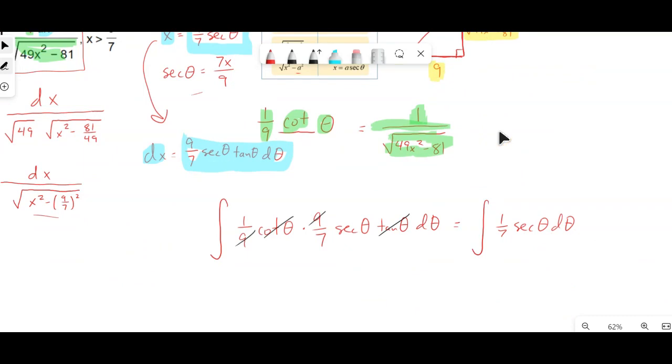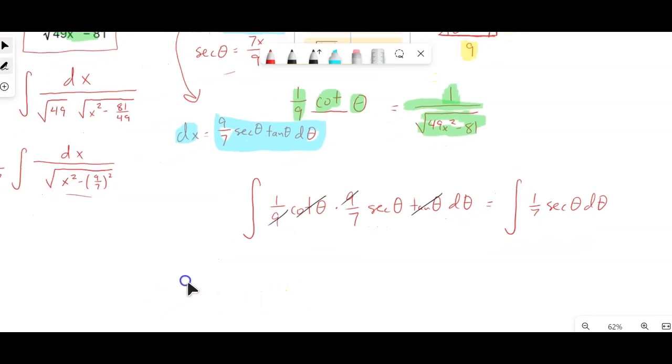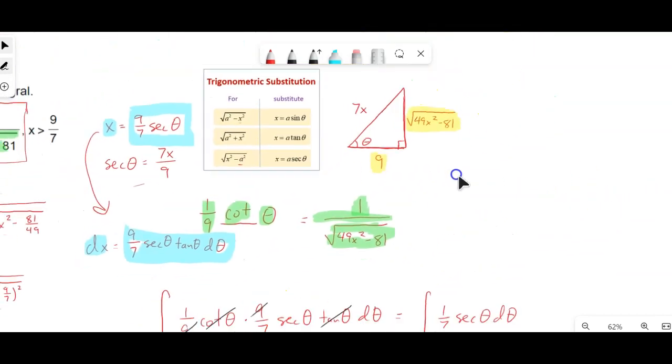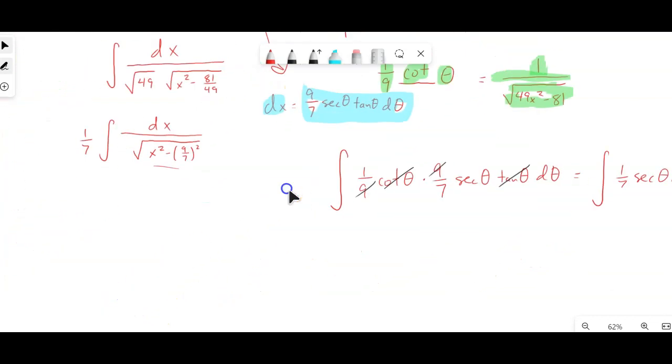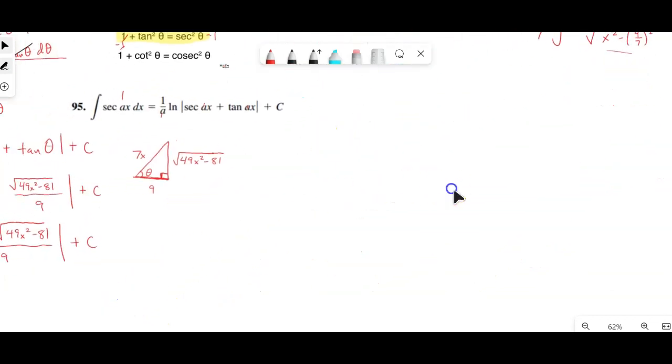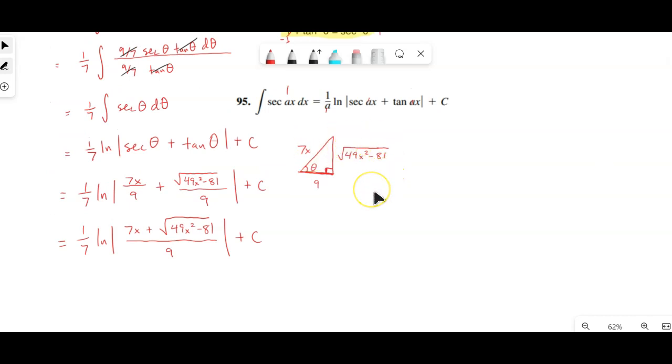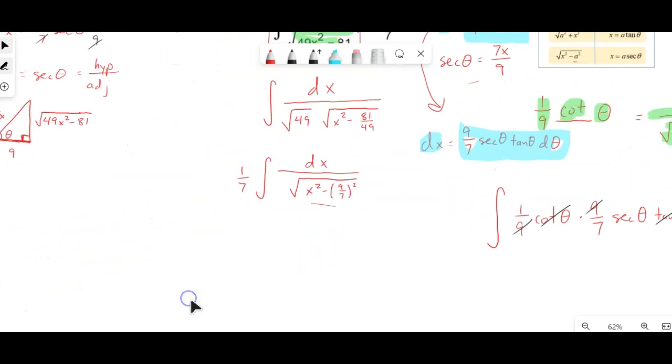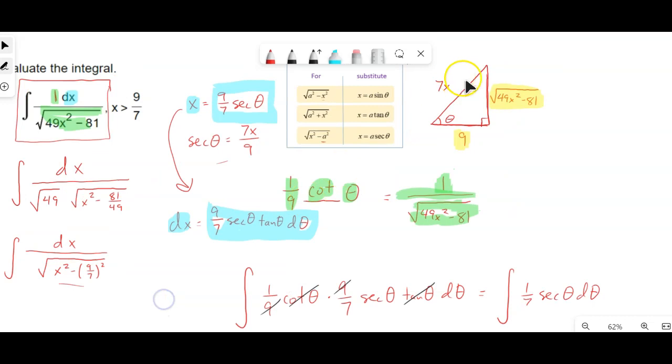Either way, you saw that both paths lead us to the secant function, so both paths are going to get you to this integral. The reason I like this is that when I do the integral and get that secant plus tangent out of the integration, the right triangle is already built. I don't have to do it again. It's already there, and I can just go right back in and plug in the value of the tangent. So that's the reason why I personally go with the trigonometric approach to set up these trig substitution problems.